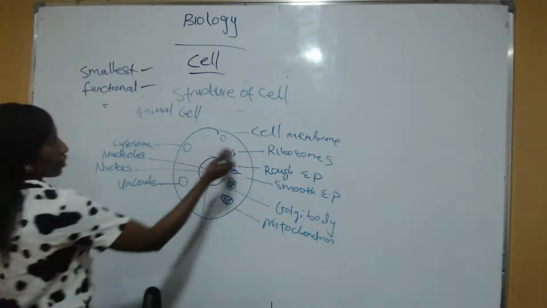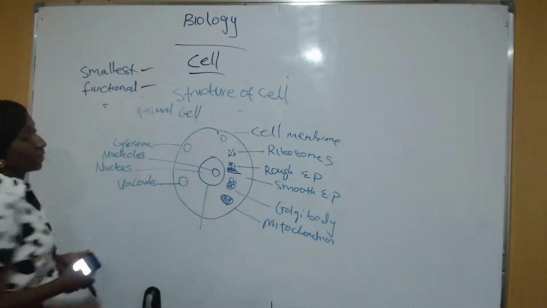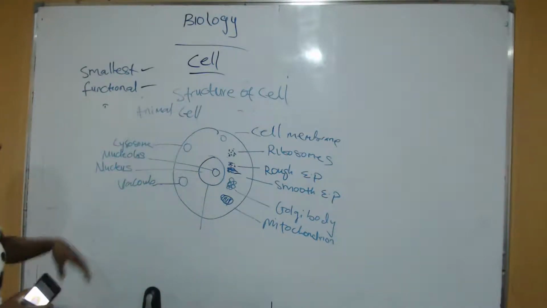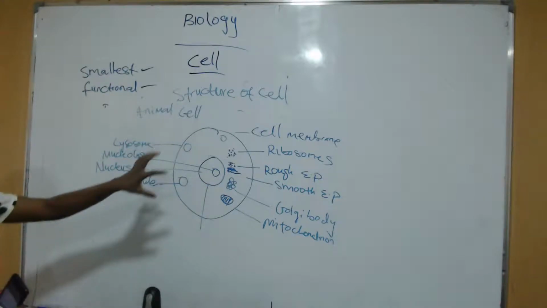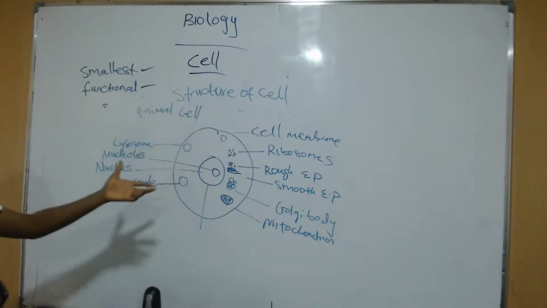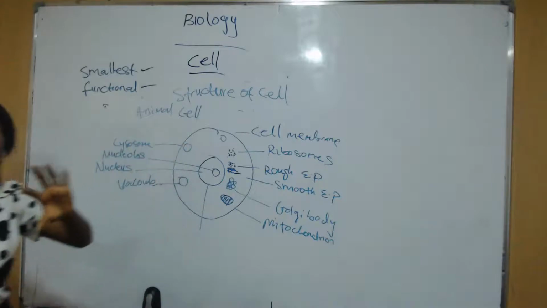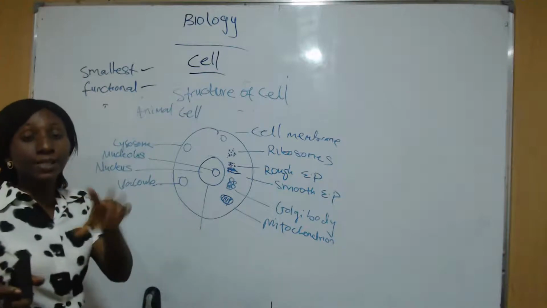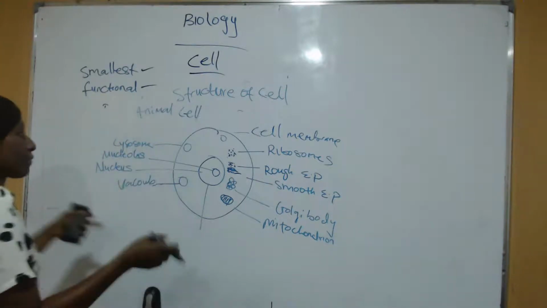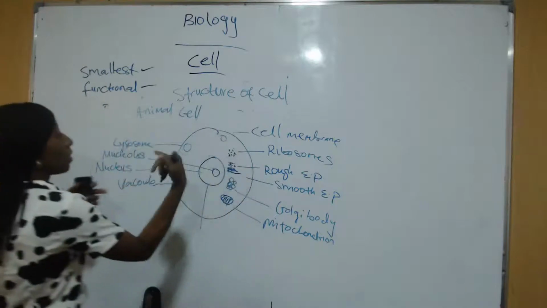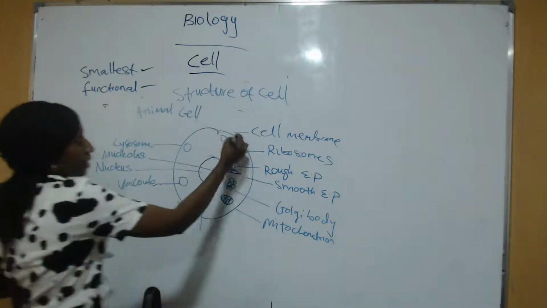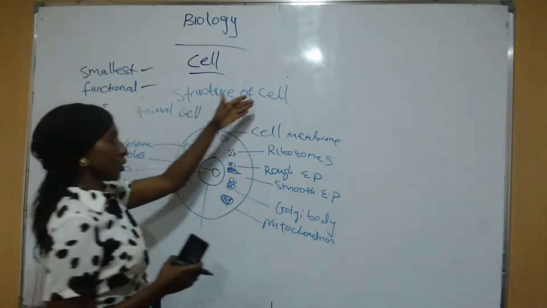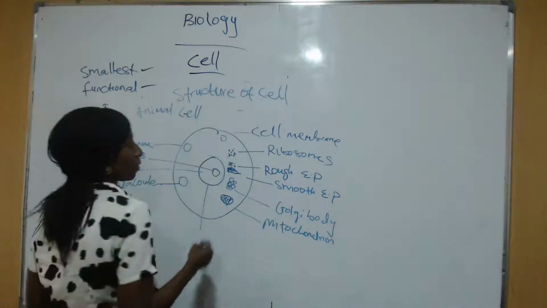Okay, so this is the structure of an animal cell. As you can see, from the appearance, it's different from that of a plant cell. Animal cells are mostly round and irregular. They do not take a particular shape, but the part of the body where they are found determines their shape. Unlike the plant cell, which has a cell wall that forms a shield protecting the internal organelles, here in the animal cell it is a cell membrane, just as we saw in the previous drawing.